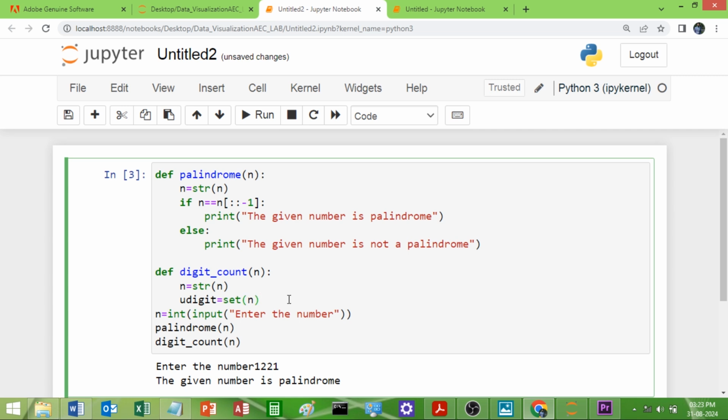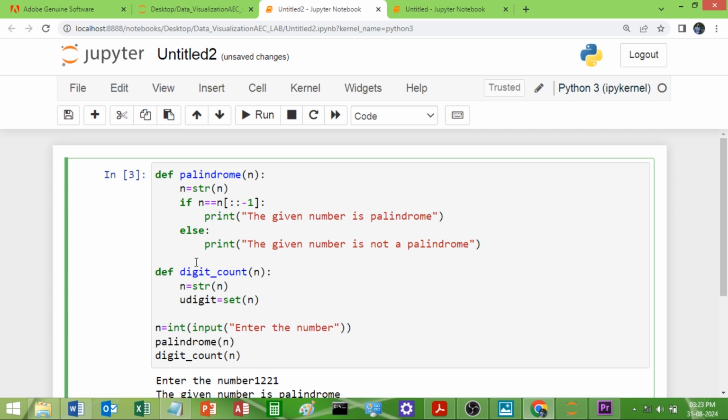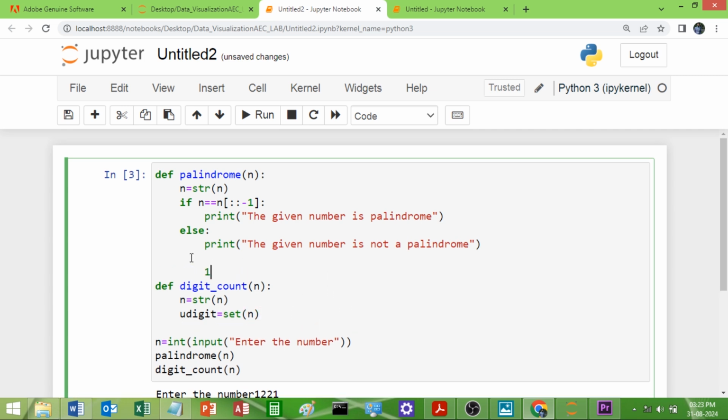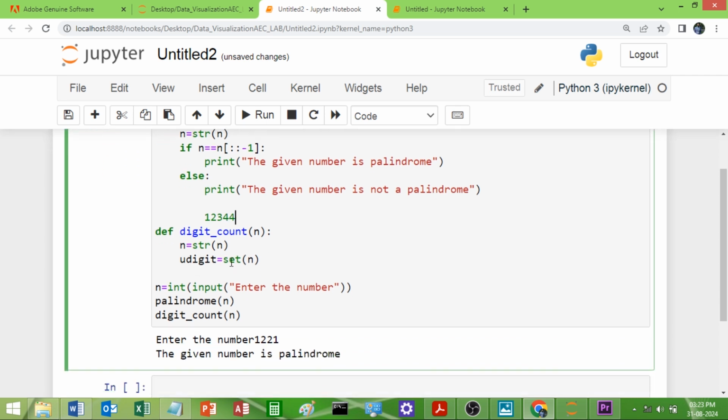Now what I'll do is here, for example, assume that you have 1 2 3 4 4. Now the output of this set is, you will get 1 2 3 4, because duplicate 4 it will eliminate. Now what is there in U digit, correct?